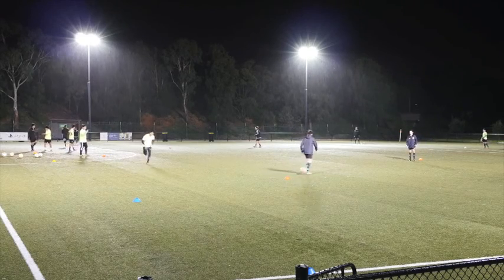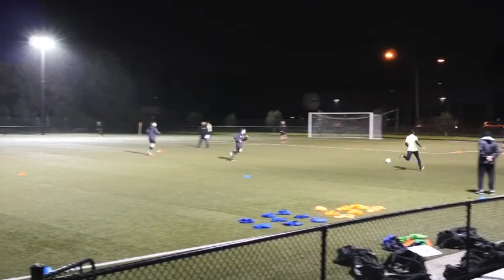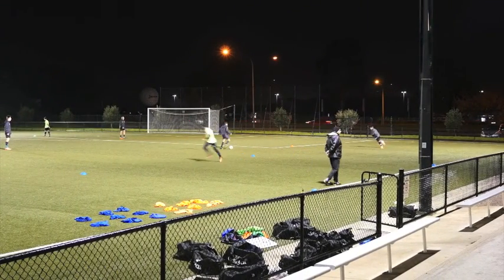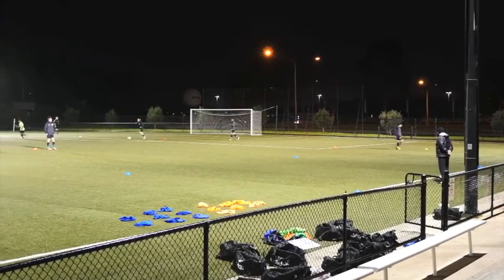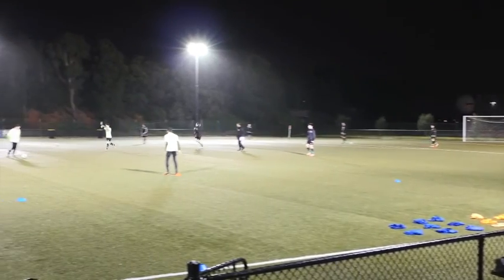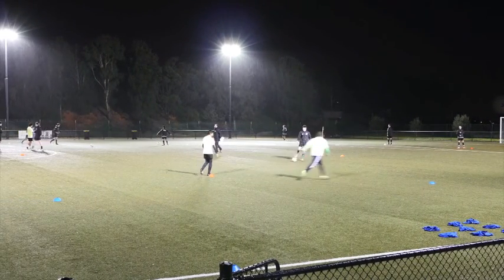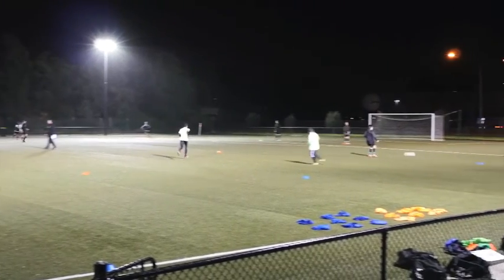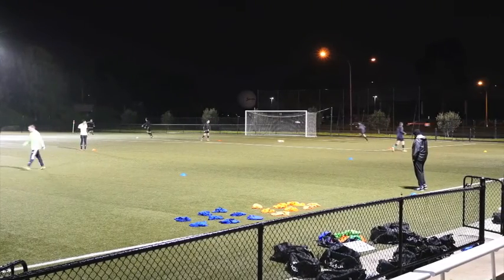Just one ball. Let's get some talking. Play him in, beautiful. Play him in, lovely. And let's switch it here. Good. All right, as soon as you get back, maybe just do some headers. Jack, get some headers up, 5 headers before the ball comes to you.